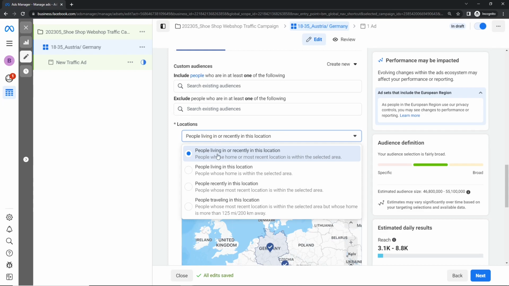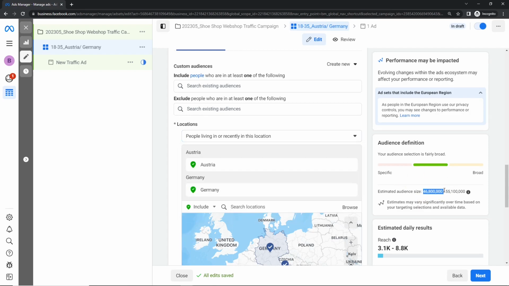People living in or recently in this location, which means people that live in Germany or Austria, or people that were living in one of those countries but recently moved. So people that recently moved to Poland from Germany are still in that audience, which makes no sense because I don't ship to Poland.